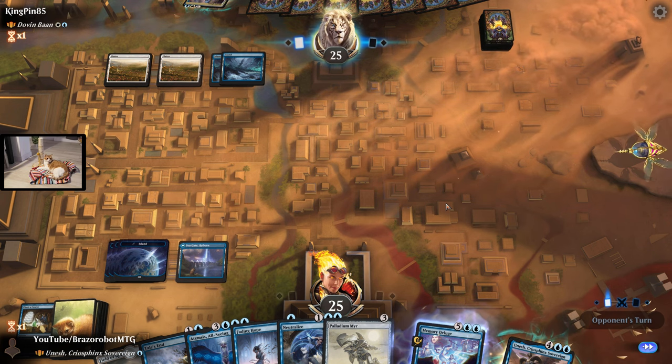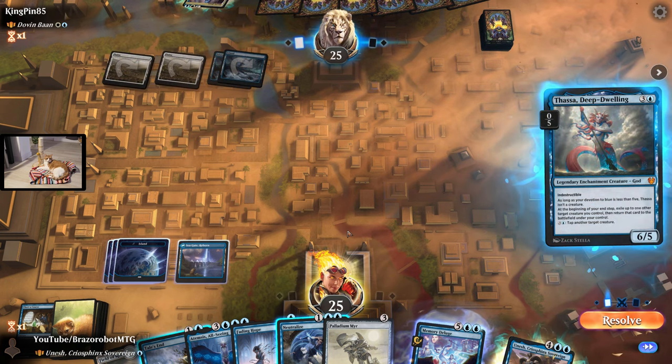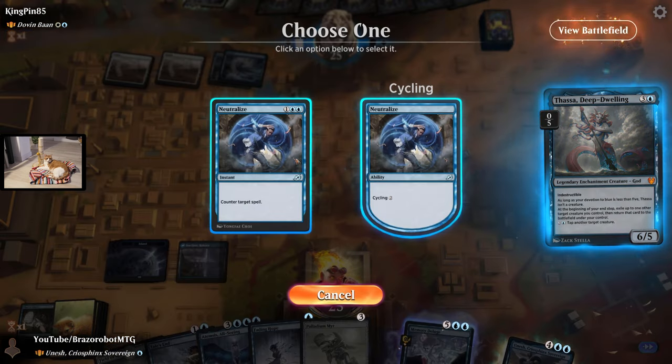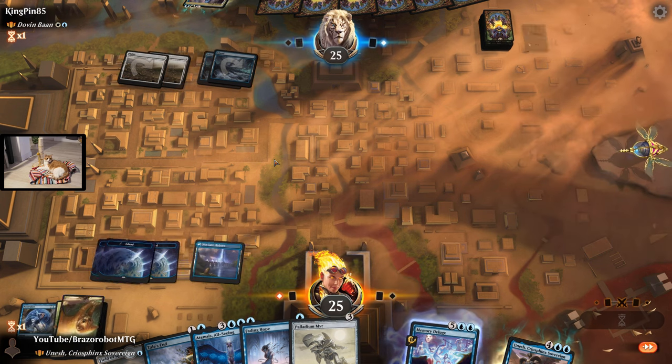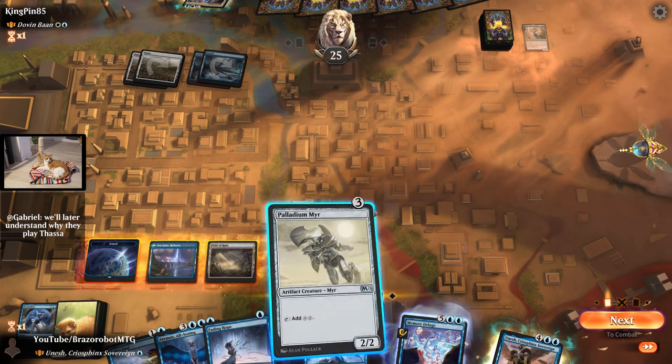That's the beauty of this mono blue deck. You can play it as a control deck for the first turns until the Sphinxes are ready. Thassa, does that do anything? I mean, I'm just going to be mana efficient and counter nevertheless, but I don't know why they are playing Thassa, but that's a scary card.